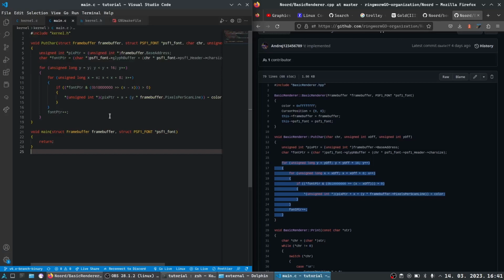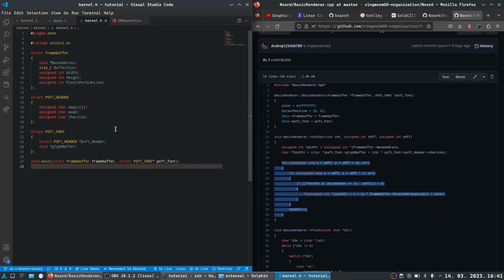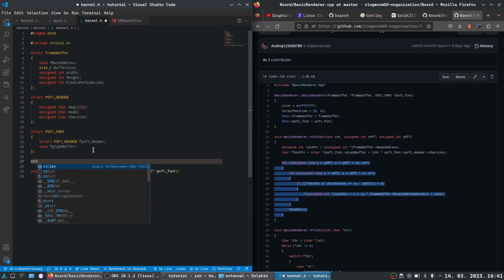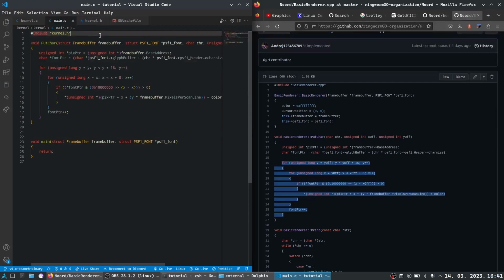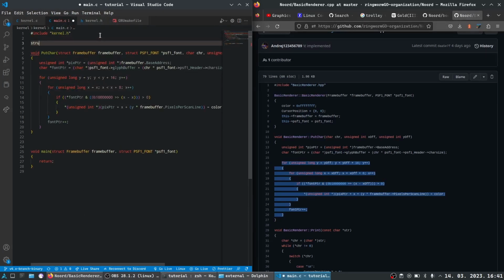Okay, nice. Now I'm going to implement a print string, but I need to make one more struct, and this struct is called cursor position.